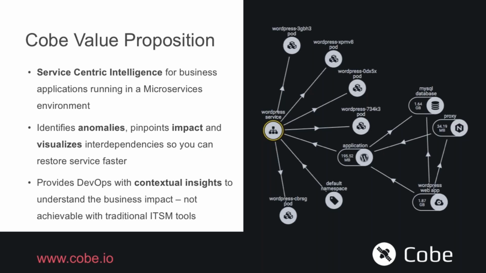So service-centric intelligence is a phrase that we've coined because this is all about organizations. We think this is now required if you are going to adopt microservices, because as part of your digital transformation initiative, you might have decided to either adopt a new architectural style, or maybe you're taking some of your legacy applications and transitioning them to run in microservices environments. Now, whilst there might be very many benefits of switching across to microservices, at the same time, it does add a ton of complexity and interdependencies into how your business services are constructed.